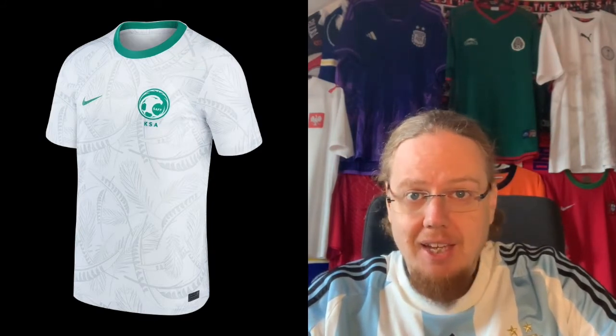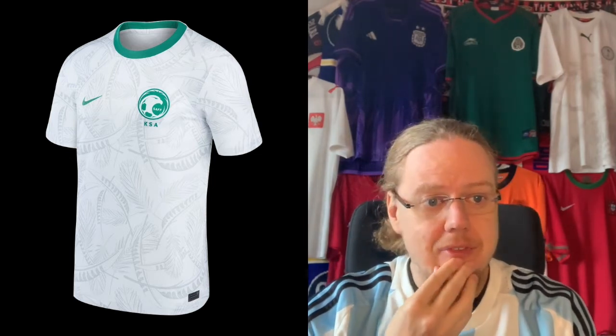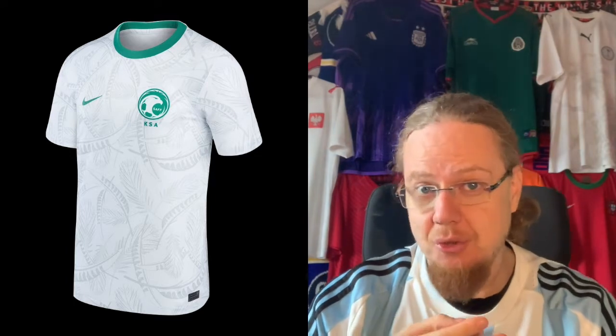Moving over to Saudi Arabia — you can see the 2006 shirt has a palm tree and a sword. Now they have a falcon crest logo, which looks good, though the falcon's head has a palm tree on it, giving it a very particular 'haircut.' What Saudi Arabia has been doing again is putting palm leaves all over the shirt, and it actually looks quite nice. There's a playfulness and a class in there that you wouldn't necessarily associate with Saudi Arabia — it's a very nice shirt.